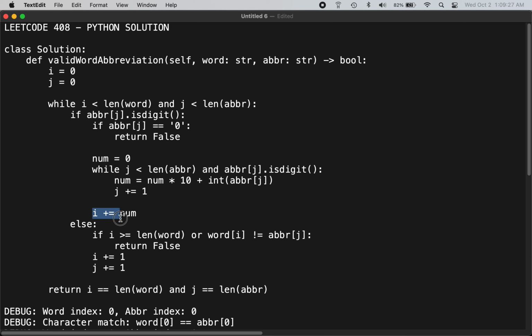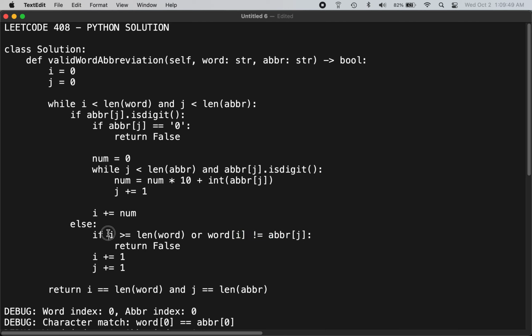Now you move i by 12. We will see the run at the end for this one. If it is not a digit, then you have to make sure the boundary check i is still less than the length of the word, and also that the characters do match.